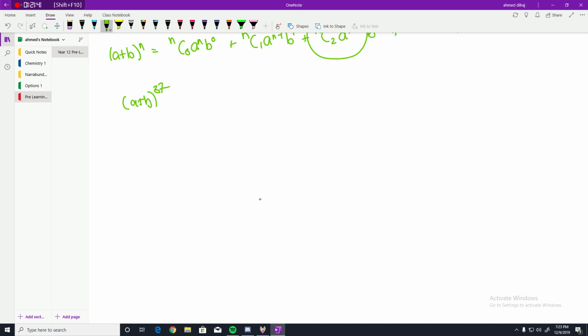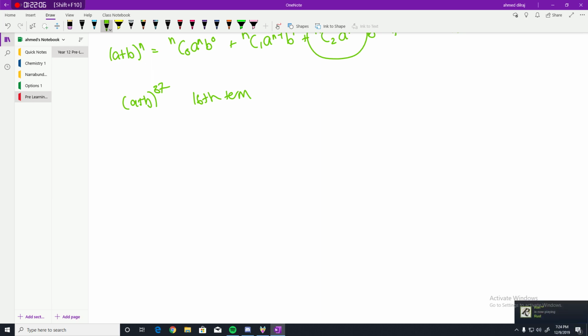Now if I asked you to tell me what the 16th term in that sequence, what would its coefficient be? Could you guys tell me? I'll give you guys like 30 seconds to figure this out. So can you guys tell me the coefficient of the 16th term?